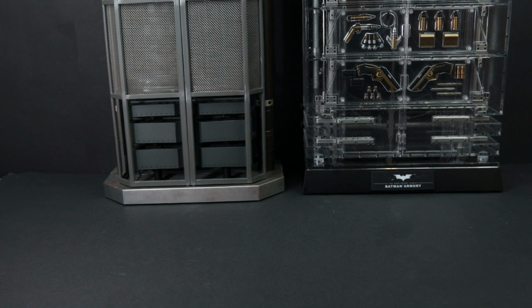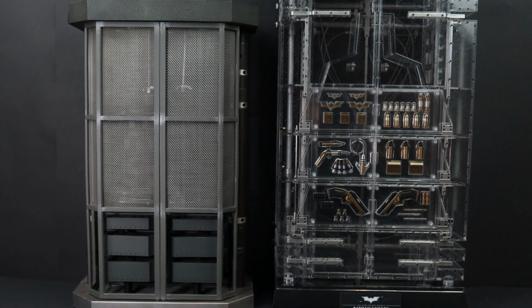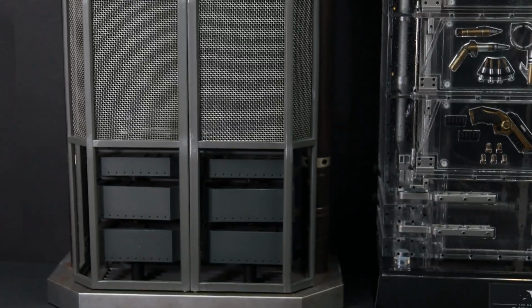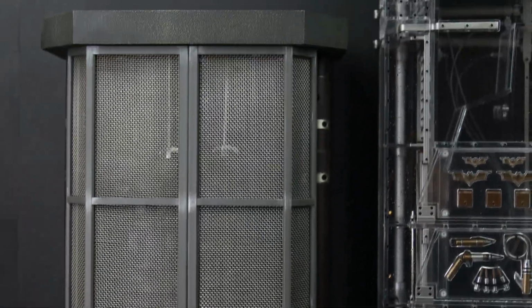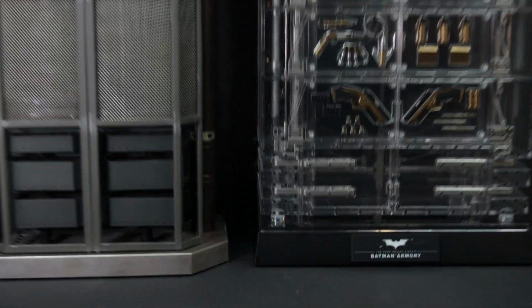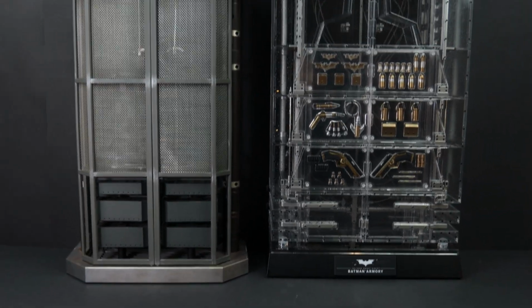Why they couldn't do that with this one, I do not know. Why they couldn't just do exactly what they did with the old one, put it into that little piece if you want to display it with the nameplate, and if you want more realism, just take it out. They should have done that with this one, or at least made that removable. But it's not the end of the world. It's not a deal breaker.